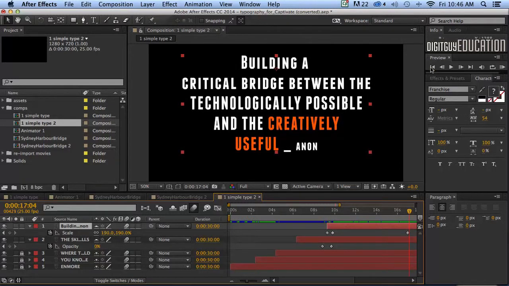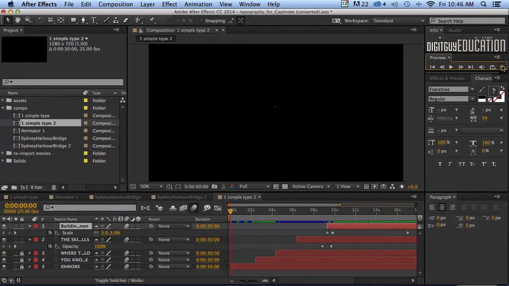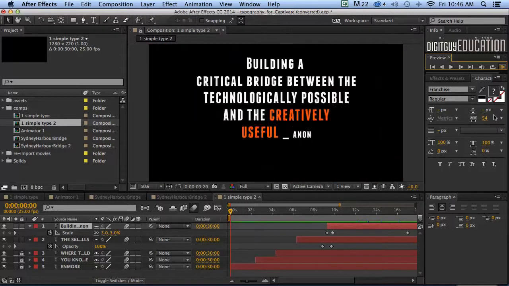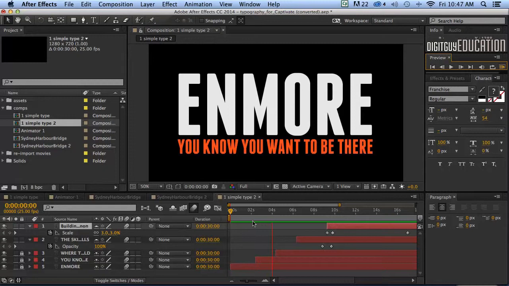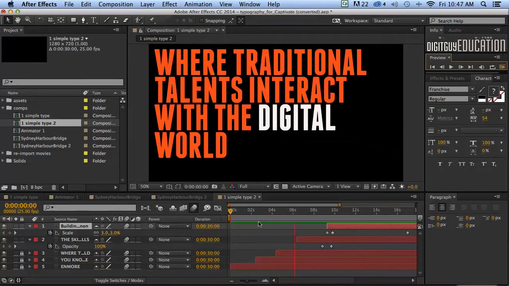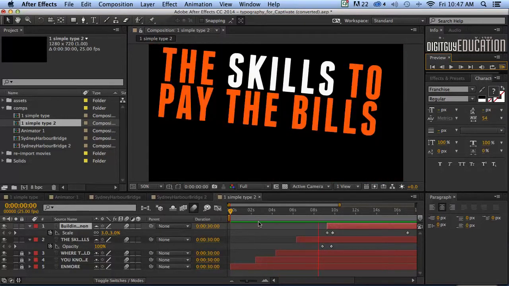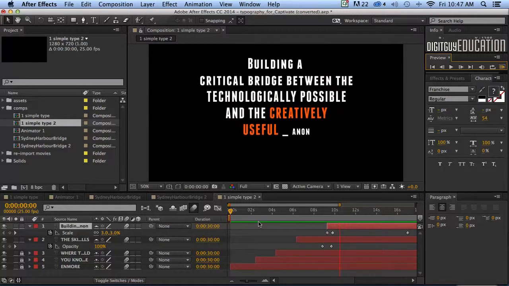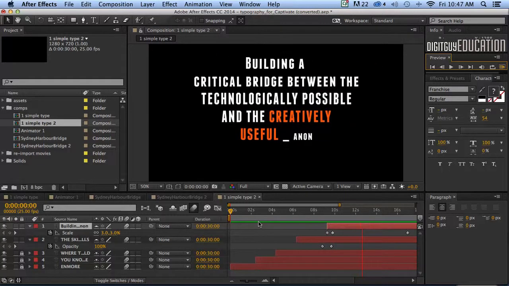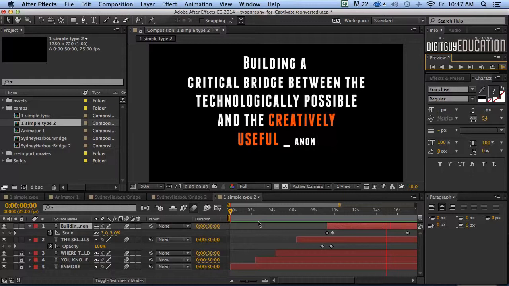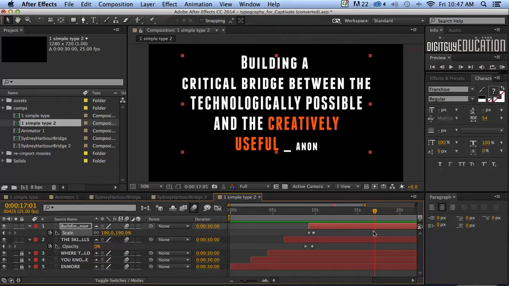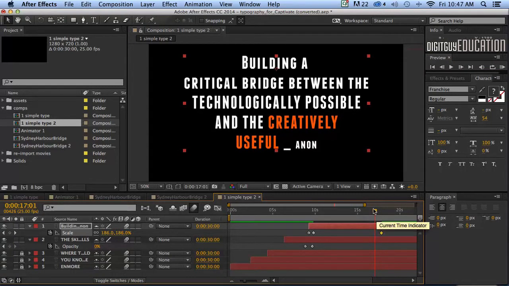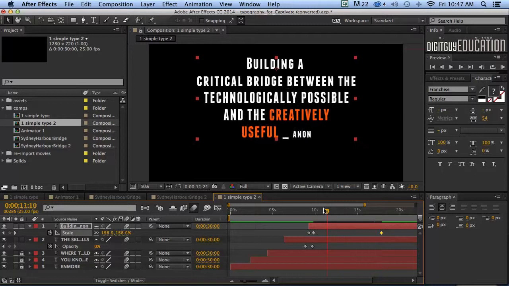Okay, so let's watch that in real time by rewinding over here, pressing our RAM preview. Notice this green thing along here. This green thing tells you that we've got all the frames into RAM, and we'll play it back in real time. Looking good so far. That's what we want. That's approximately enough time to read what it says. Actually, I might give it just a little bit more. Always overestimate, or sorry, don't overestimate people's ability to read things quickly.